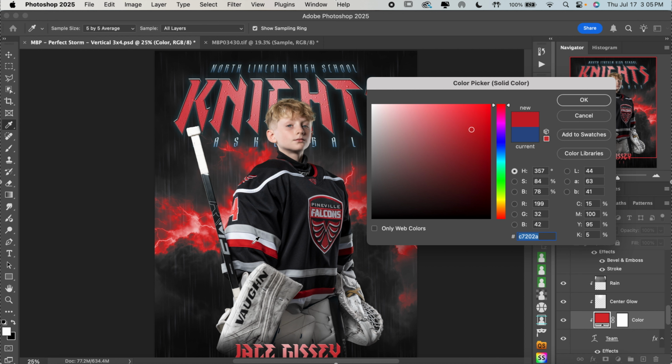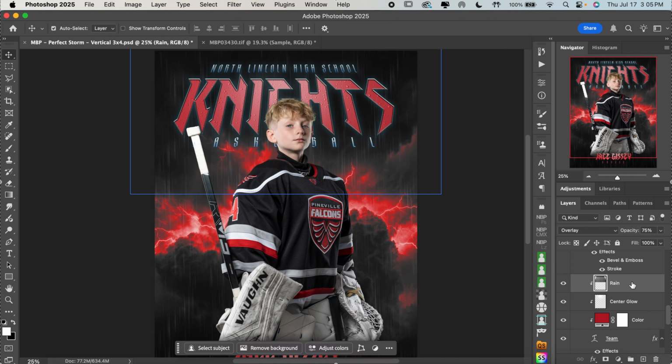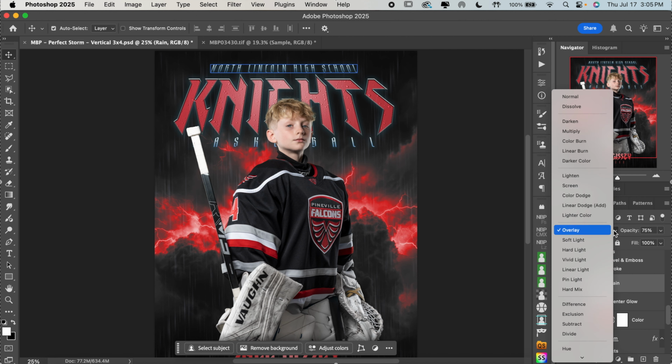Actually, let's go with a little bit darker red. There's very subtle changes here. It's all right. We're going to keep it right there. With this rain, by default, it's set at an opacity of 75 and an overlay. I'm going to play around with it, see if we can get it to punch a little bit more.